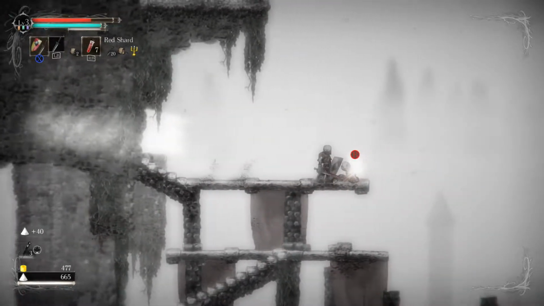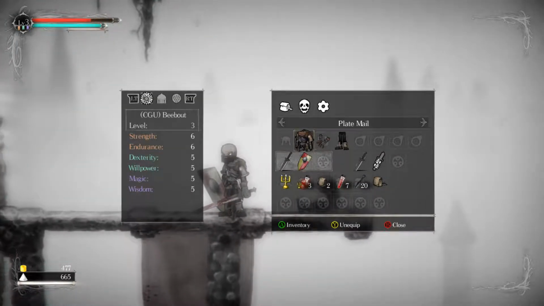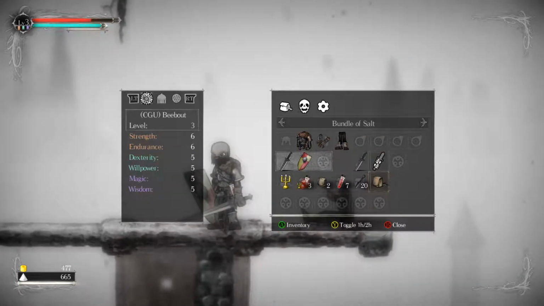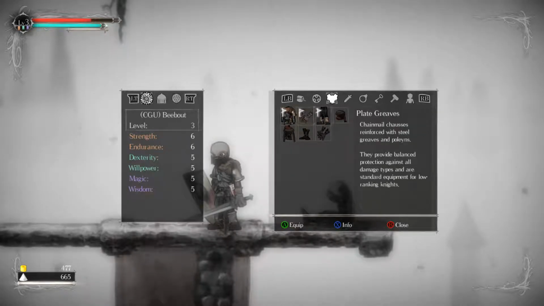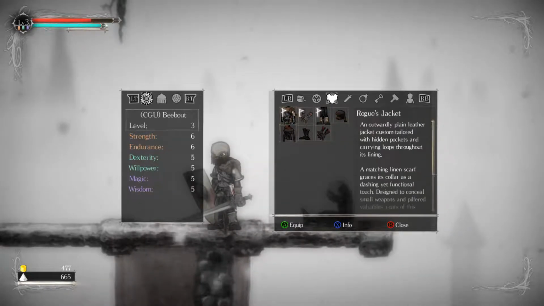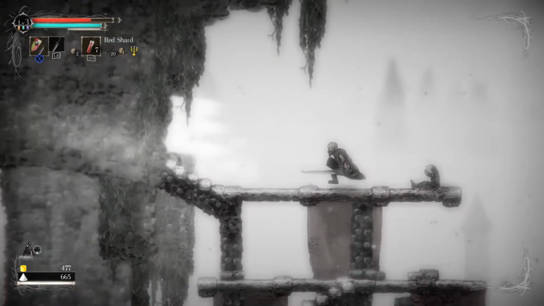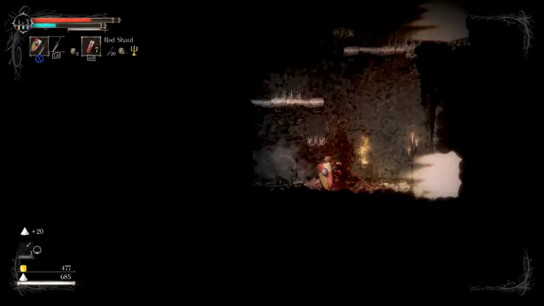Whew! What is this? Oh, dude, I got some new armor stuff. Where is it? Inventory. Where is it, dude? Yeah, this stuff, man. Wait, this is plate. Yeah, I think I'm gonna keep the plate stuff. Oh, what the?